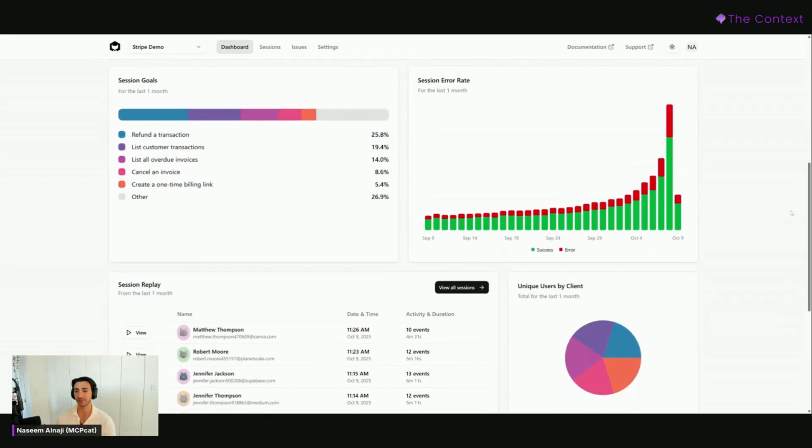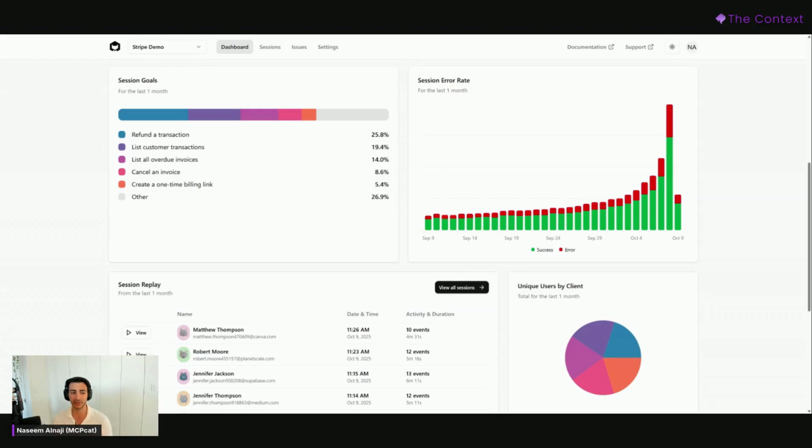Here, we actually have some pretty fun visuals. On the left, this is assuming some of Stripe's data. It's a complete demo instance that I have set up here for you guys. We actually introspect on your MCP server sessions to tell you the most common goals that people have with your server.